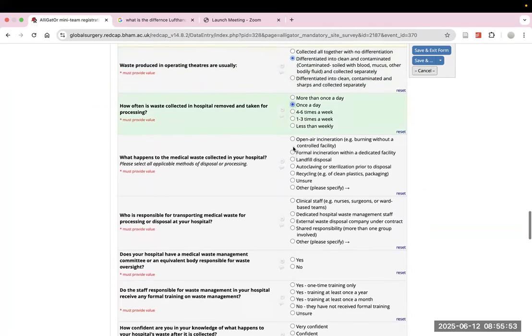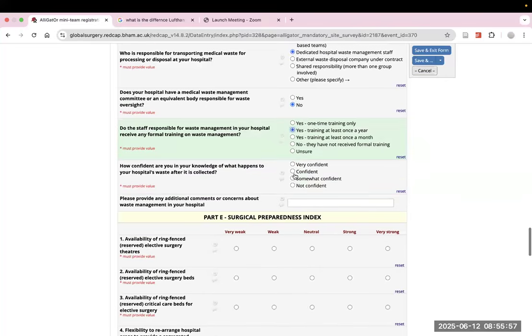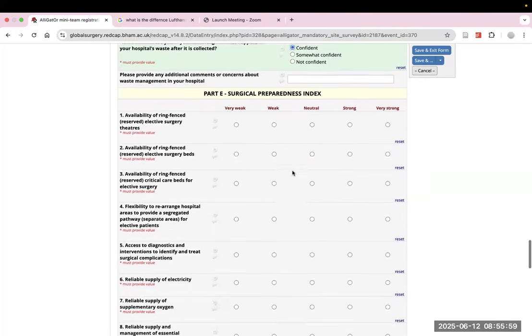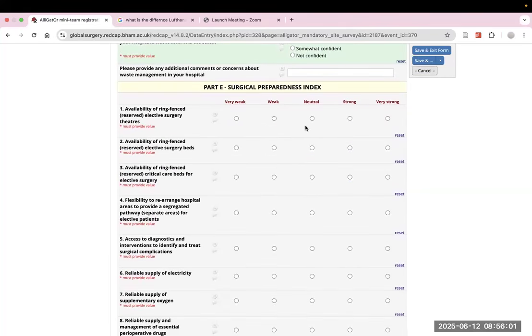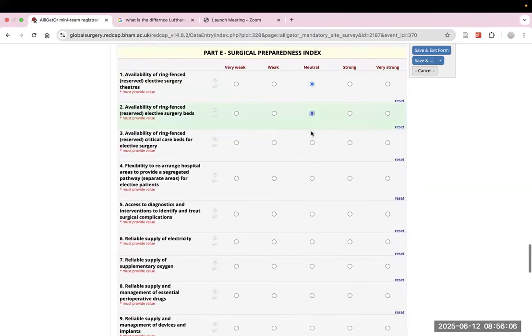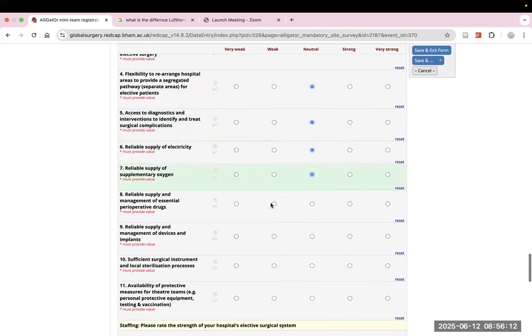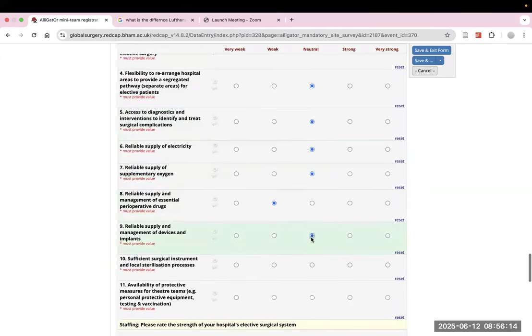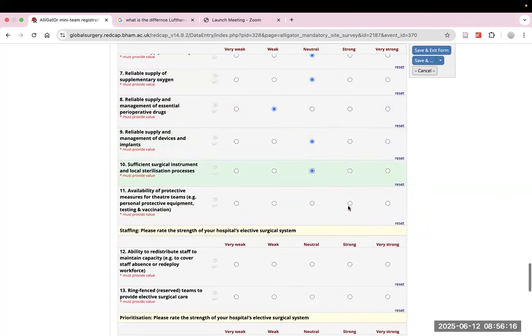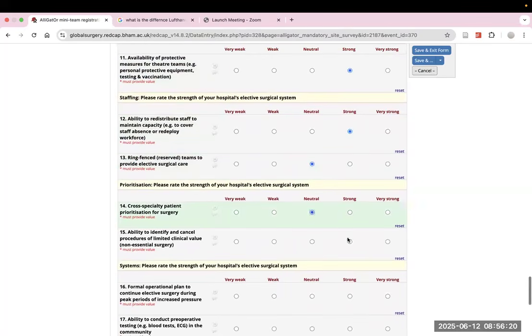And waste management, pretty straightforward questions. And then we have how prepared the hospital is, the strengths of the hospital and the strain. Because these are all mandatory boxes, please read the question and answer with the right option.